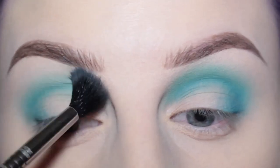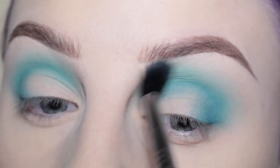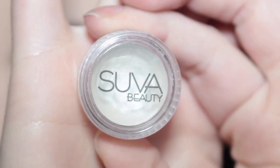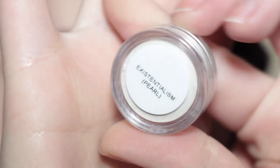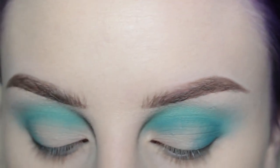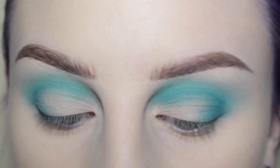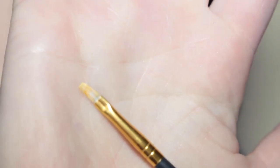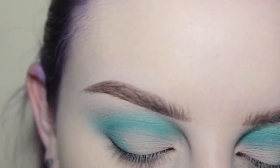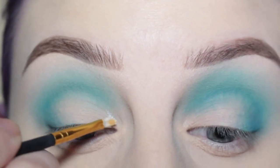I'm going back in with my Sigma E40 brush to blend the edges. Next, I'm going to take this Super Beauty Hydro Cream Base — I'm going to activate that with some Fix Plus. This doesn't really need it but I want a really liquidy consistency so I can get a super sharp line. Taking this super tiny flat paintbrush, you mix it up until it's a liquidy consistency, brush off some of the excess, and then I'm going to cut the crease about three quarters of the way.